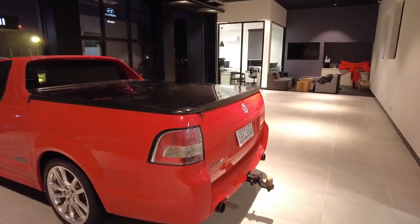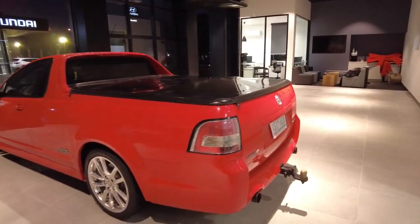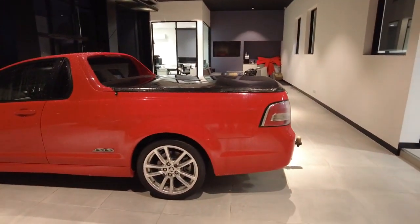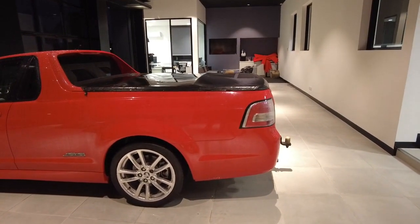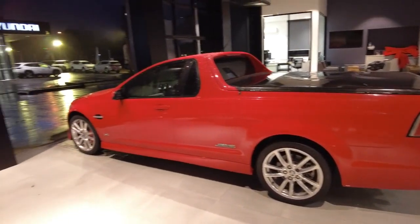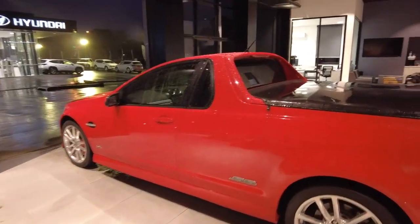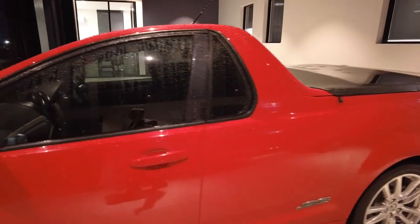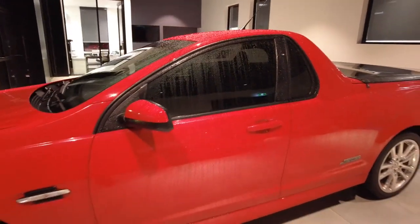You as the possible new owner of this particular car have the opportunity to purchase a bit of history. A good service history awaits this particular car. Those beautiful chrome alloy wheels really complement the Red Hot color. With the Z Series you do get a lot of features on the car itself. There are some slight minor scratches and bits and pieces but nothing sort of dramatic.